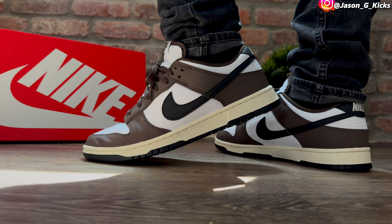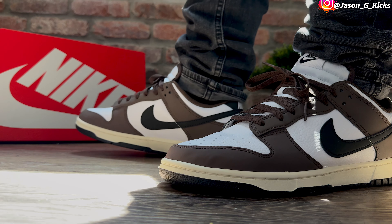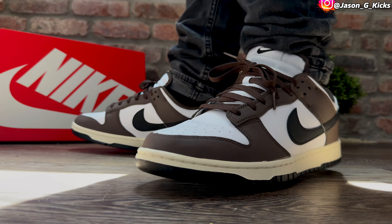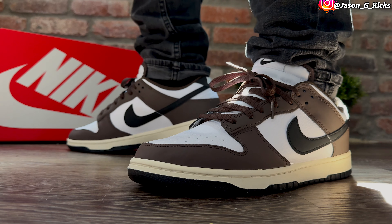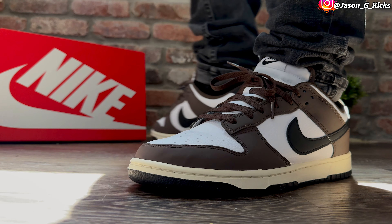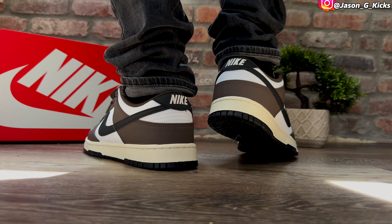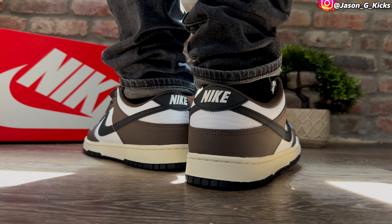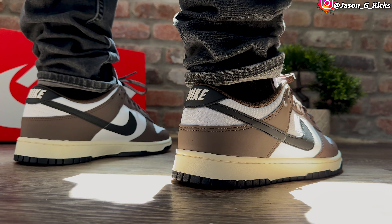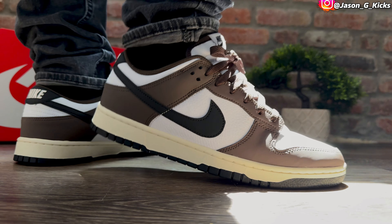On feet, these babies simply look fantastic — that's basically everything about this shoe: the way it looks, the colorway, the color blocking. This shoe is simple, very easy to wear. On any occasion, you can go with this one and you're simply going to look good and elegant. Low-cut shoes always look good, and I love low-cut shoes. That's why these type of shoes and the Jordan 1 Low, which is my favorite low-cut shoe, always excite me. Every time I see a dope colorway like this one — in my opinion, in a Jordan 1 Low, it would be simply amazing — but on the Nike Dunk Lows, they look good as well.